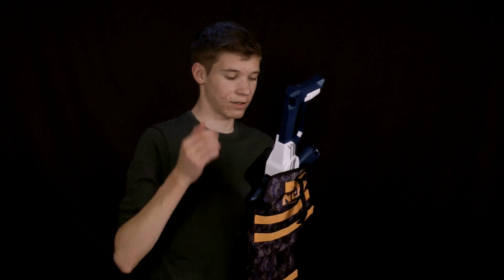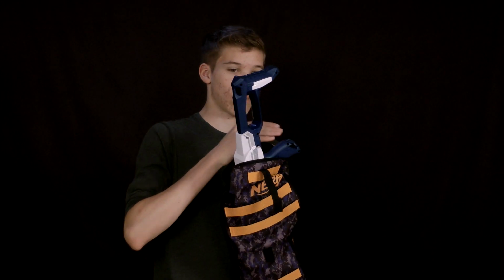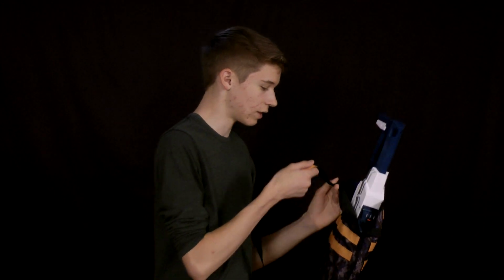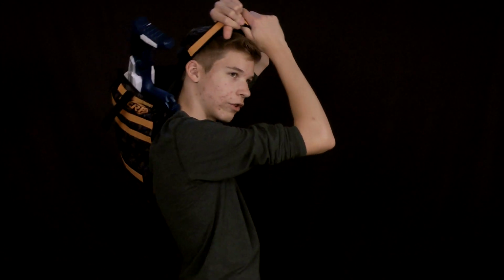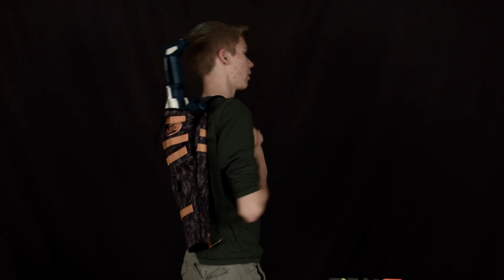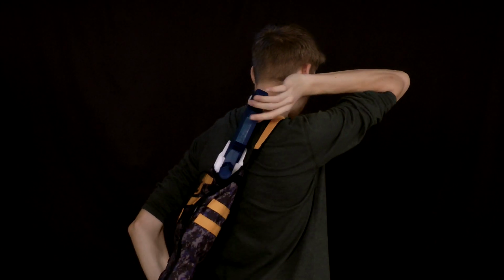All right, so now for the Elite Cam, a personal favorite of almost everybody. You can fit this right in here. It seems to work quite well. However, the mag and the monitor seem to get stuck on it a little bit, but that's all right. Let's move it over the shoulder. And it looks like I did it. There we are. So that seems to work all right, and you can pull it out very easily.